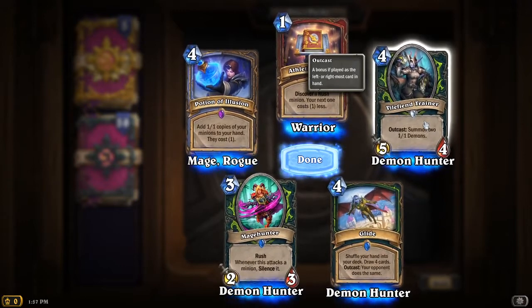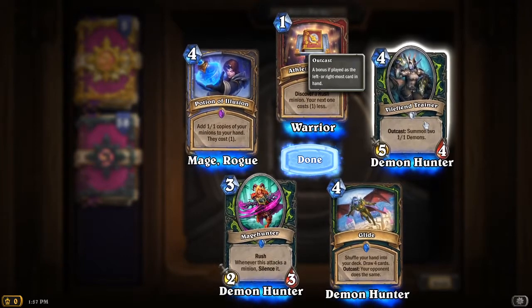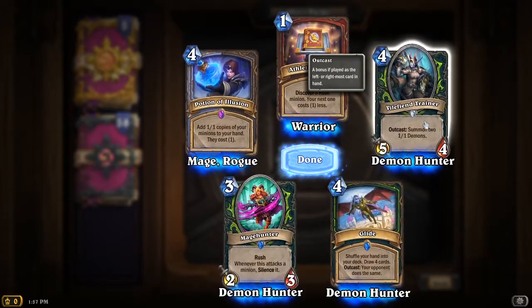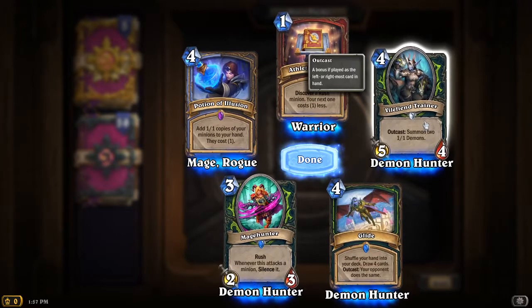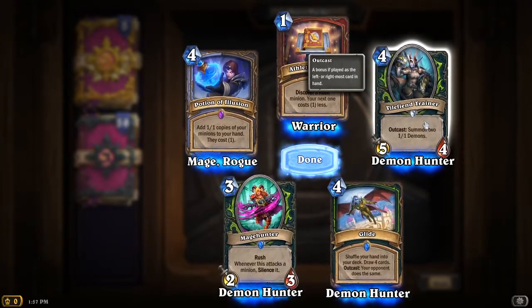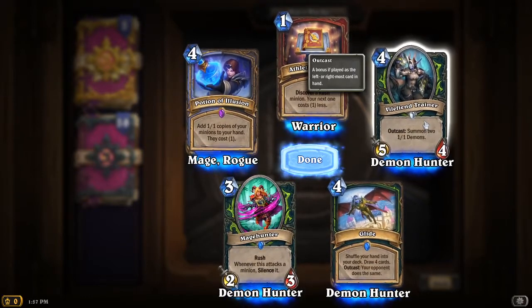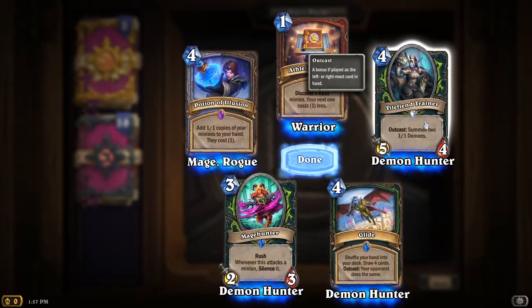Yeah, I don't think this has any potential. It's not even a good token Demon Hunter card because it summons a 5/4, and you'd rather play the one that summons 3 1/1s with Rush. You'd rather just play those style cards, and not this card. I don't think this will ever see play. 1 star.